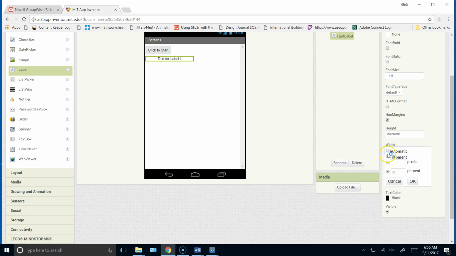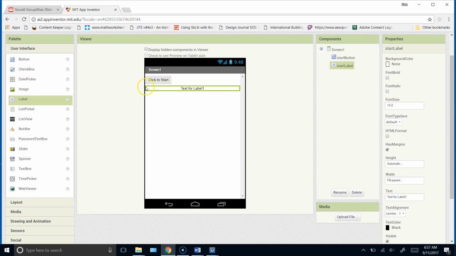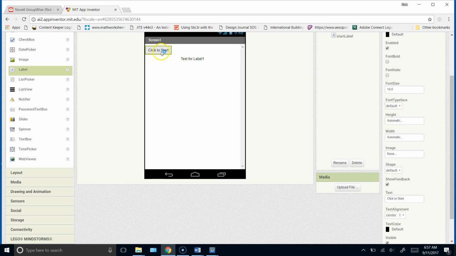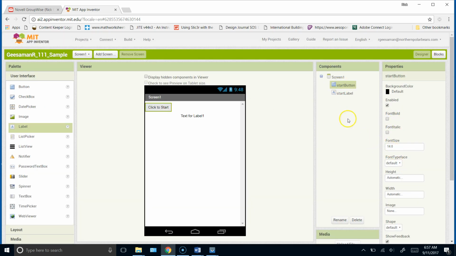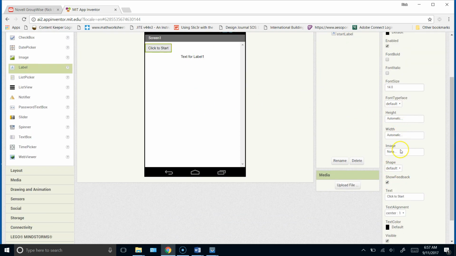So we're going to leave it as fill parent. I like it to be the full width, and it's nice and centered on the screen. I can also center the button. The way that I center the button, though, is a little different. I can't make the button be centered on its own without making the button the entire width of the screen, which I could do. It just looks a little silly. So I click on the start button. I can either choose it over here on the screen, or I can choose it here in the components. And if I go to width and make it fill parent, now I have a ridiculously large gray button. I think that's a little silly.